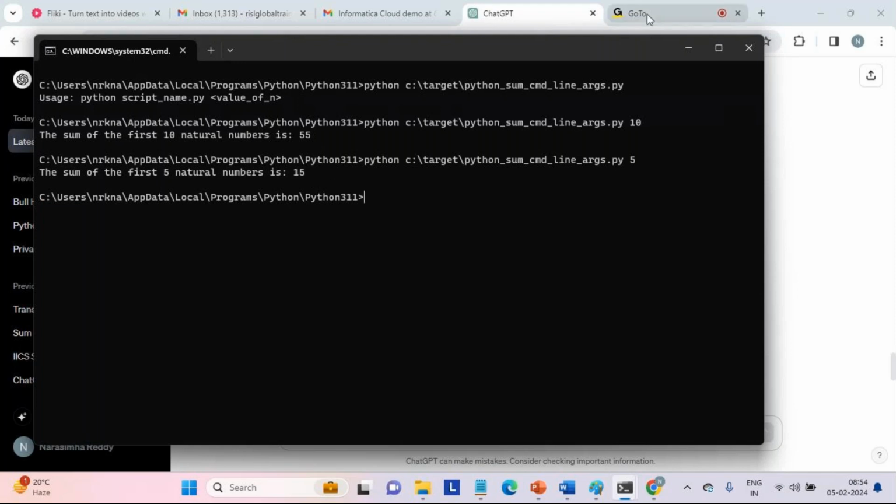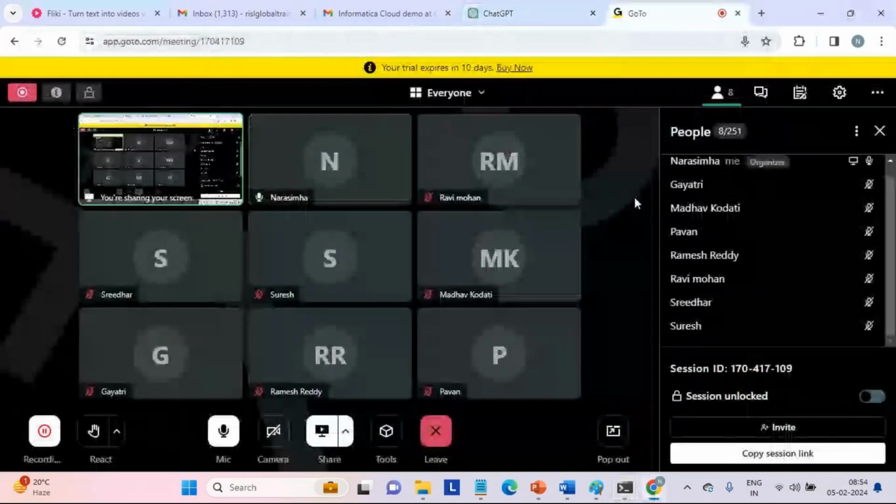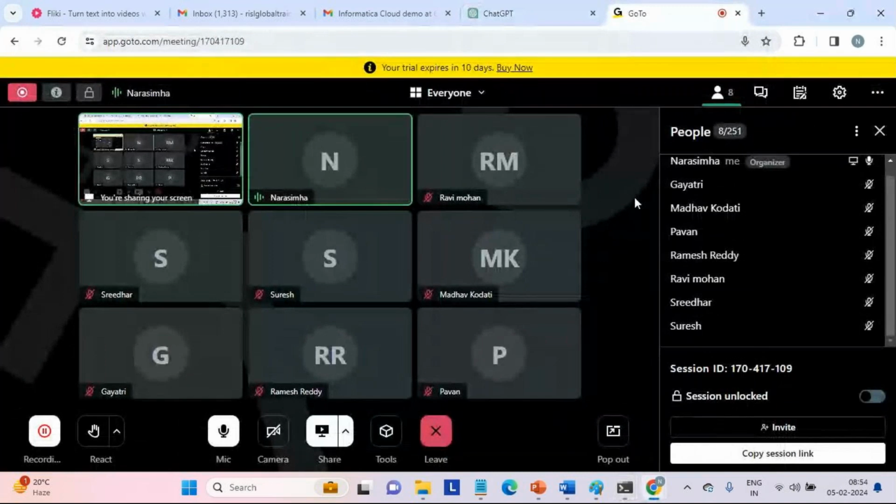Any questions there from anybody? So this way, what we need to do is understand our requirement, ask that question to ChatGPT to get the answer, then fine tune that particular input till you get your result. Yeah, that's it.